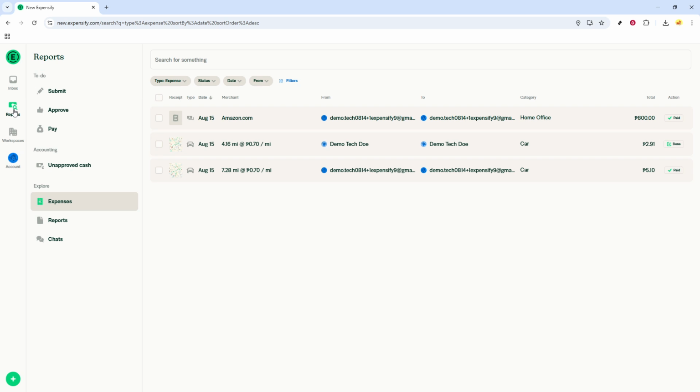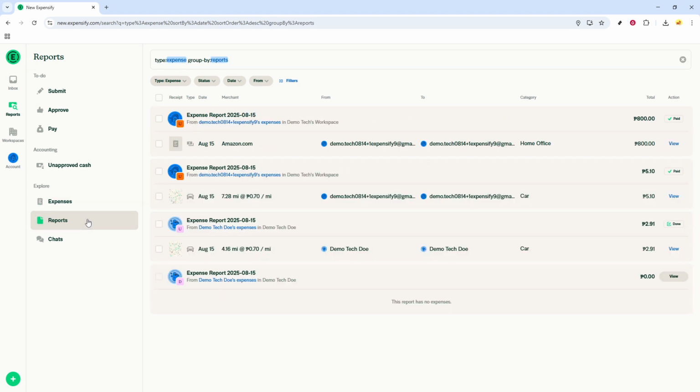As you explore the Reports menu, look for the Expenses option and click on it. This is where you'll find all your expense reports neatly organized and ready for your review. It helps to have a clear understanding of your reports, as organization is key to efficiently managing financial tasks.